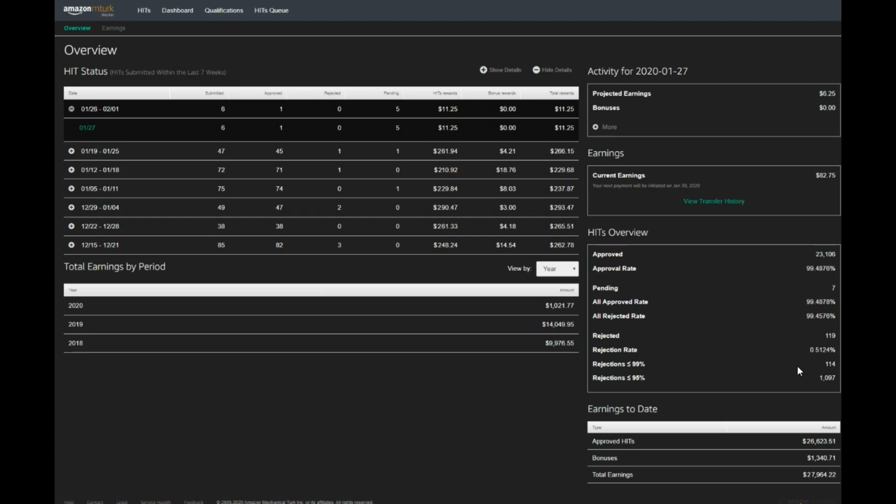But when you first get started on Mechanical Turk, because your number of approved hits is very low, every rejection that you might get at that point has a greater effect upon your approval rate. So that's why it's important for you when you first start out on Mechanical Turk to find some hits that are very easy to do, like 1 cent to 5 cent hits, something like that, that you can repeatedly do, and the hit itself has a good reputation for not being by a requester that gives a lot of rejections.